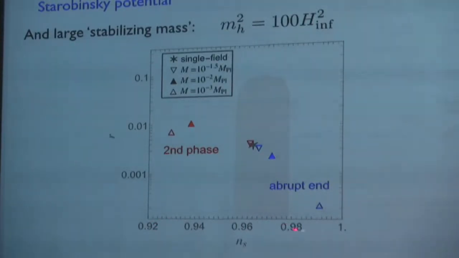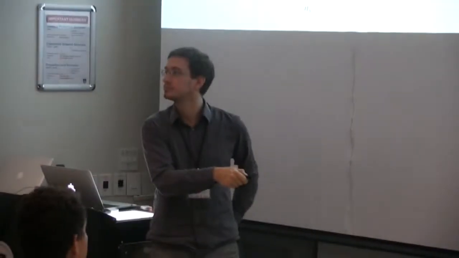Okay, let me look. Let's just concentrate on the blue curve, which is the simplest conservative approach: inflation ends abruptly. In that case, it's straightforward to derive predictions. You just modify the observational window and the potential, and you can compute n_s and r. And if inflation ends earlier, like at 10 to the minus 3 the Planck mass, n_s is closer to 1, r is smaller, up to the point that the model is completely excluded.